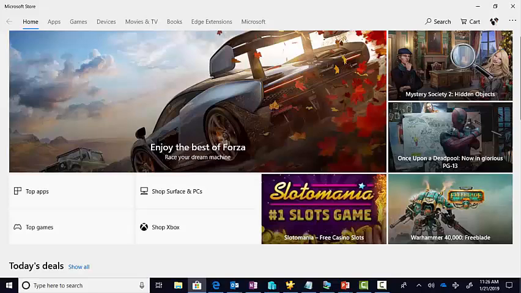Now, there's two sections to the store for business. There's the public store, right, which is what you see here, and then there's the private store, things that my organization might want to make available to me to deal with certain line of business requirements or whatever the case may be. So this is my corporate PC. So you see that I have a section called Microsoft here.